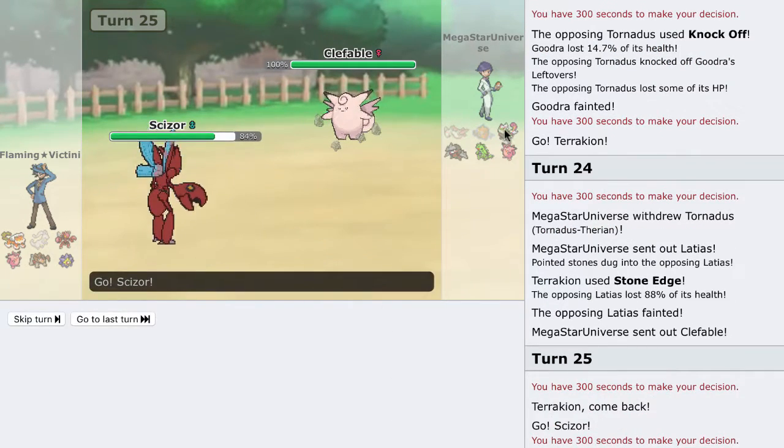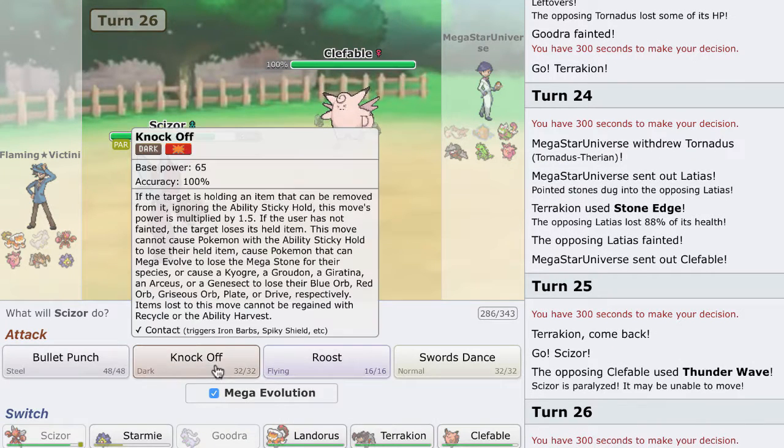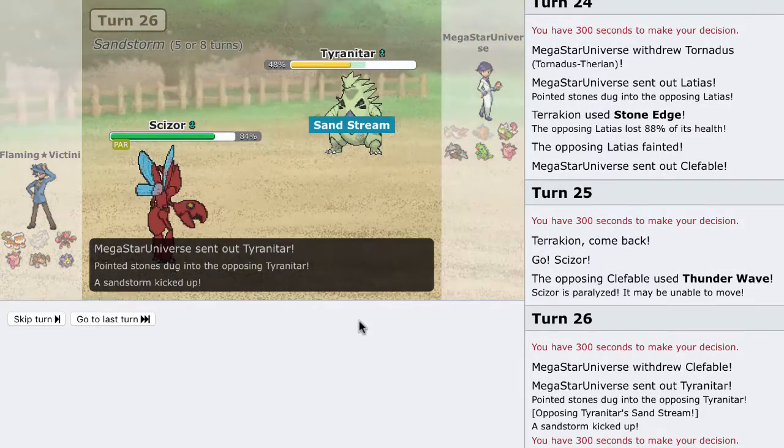Scizor coming in just really messes with his team. And I think I'm just going to throw off a Knock Off right here just to see what he wants to do. Because he doesn't really have any answers to Scizor, and he does actually pull a switch into his T-Tar.